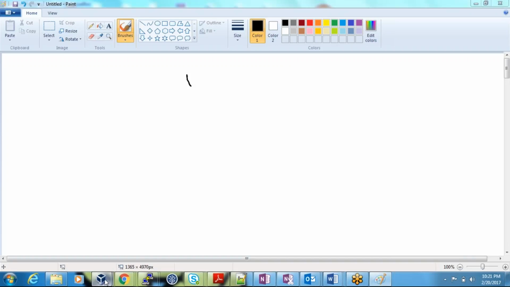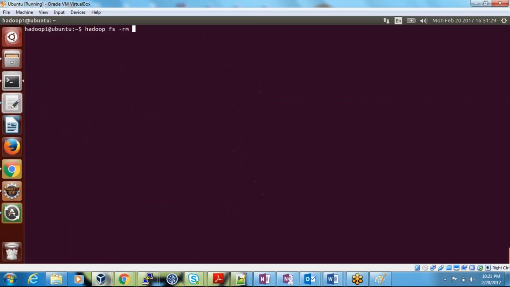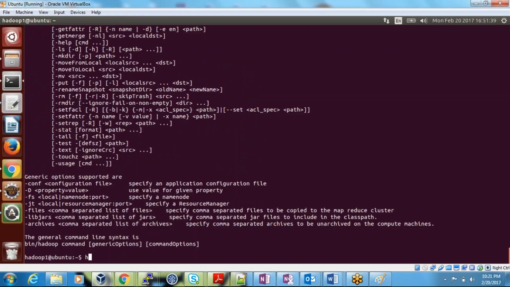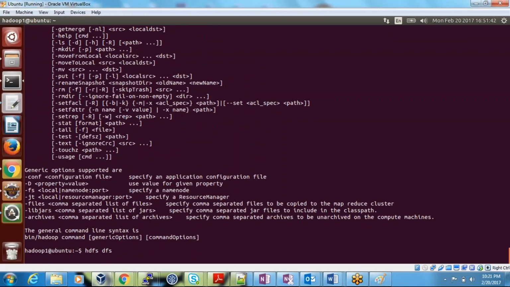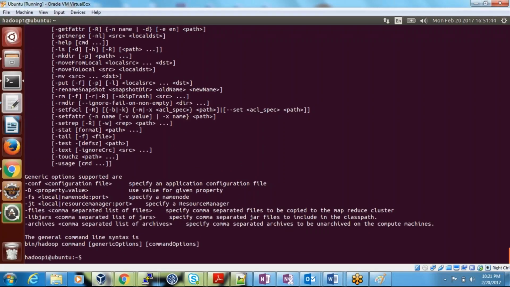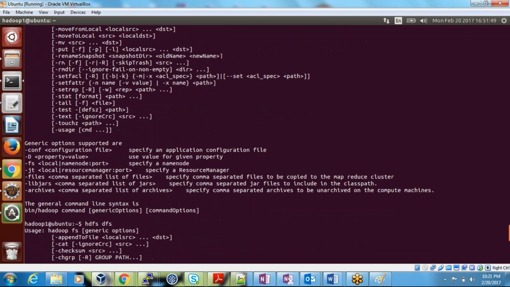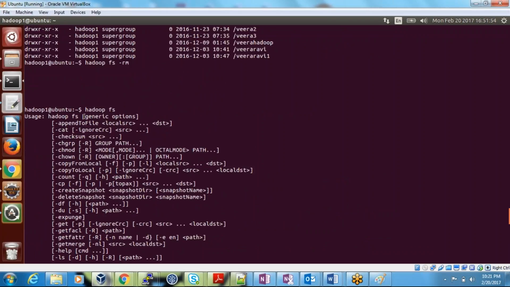Okay, I understand you are asking this question, right? Hadoop FS and HDFS DFS, what are these two? These are two different channels to access your HDFS file system. So early Hadoop, when Hadoop was started, the initial version of Hadoop came up with Hadoop FS. The Hadoop FS says clearly it is a Hadoop file system. Hadoop FS means Hadoop file system.